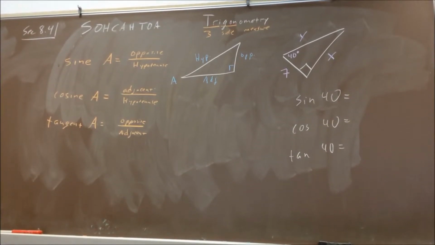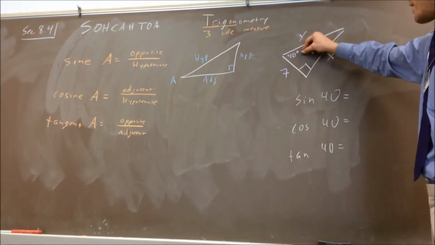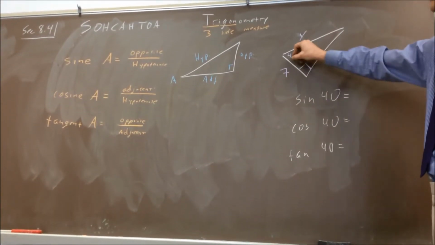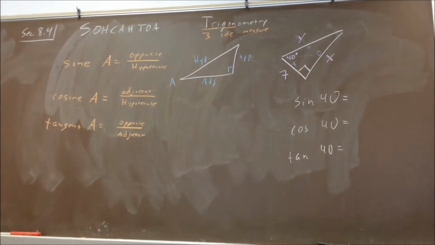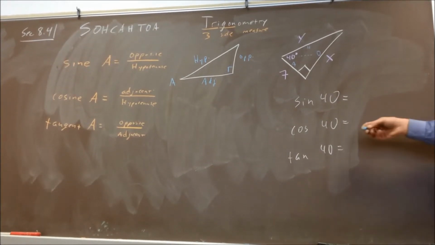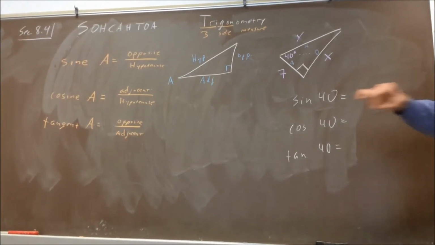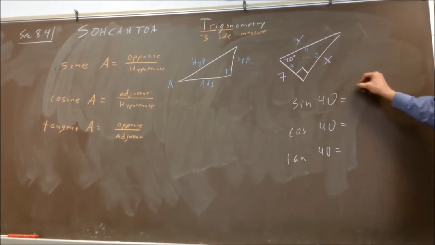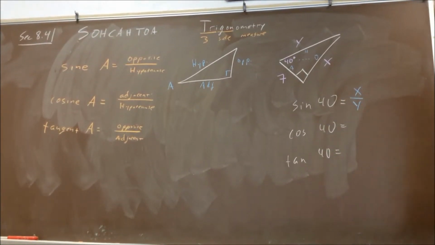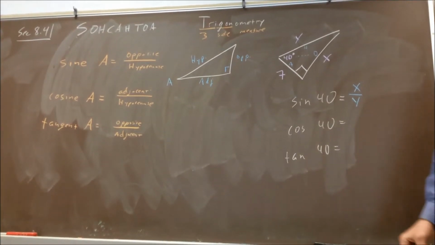Mr. Mozell, what is the sine of 40 here? X over 7. This is the opposite. This is the hypotenuse. I normally like to label opposite and hypotenuse, and that helps me figure out the adjacent side. Once I list those, it's real easy to do from there. So, what do you say for sine? X over 7. Sine is opposite over the hypotenuse. How much is the hypotenuse here? Oh, X over Y. Now we can't solve something with two variables in it unless we have two equations. But fortunately we have other ratios we can use.